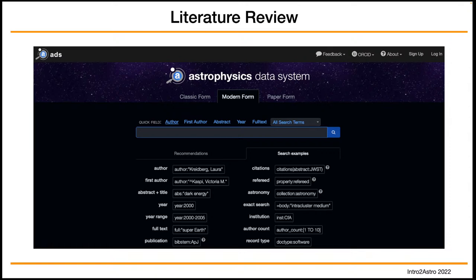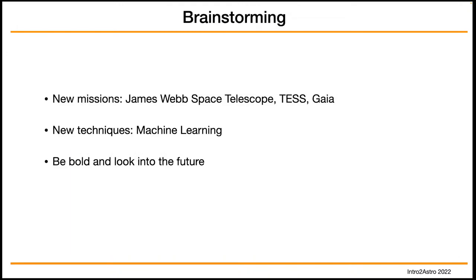And you should pick out a few papers from that list and review these papers carefully, particularly the discussion and conclusion section, where the authors have already identified some weaknesses or limitations in their current work. And the next step is for you to come up with a new project or new idea to address those gaps of knowledge.